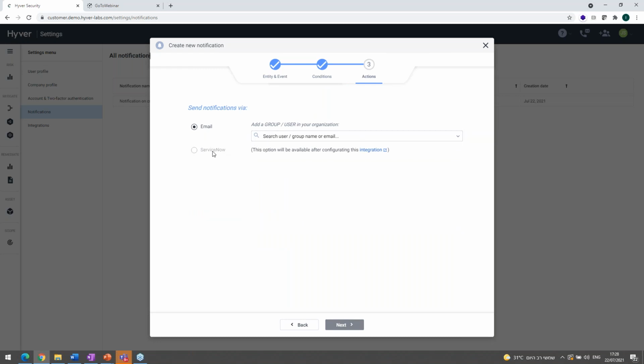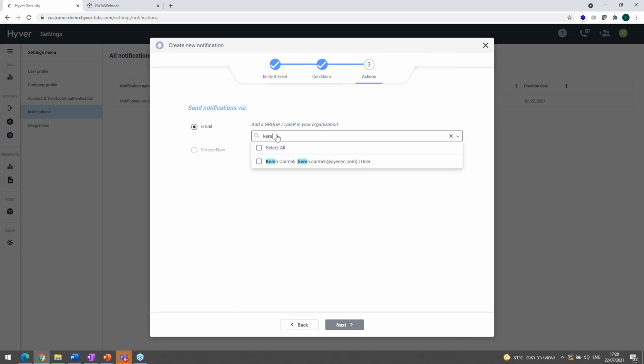Right now, I decided to send them an email. But in a few seconds, we will speak about the options to ServiceNow because the same mechanism will be used for ServiceNow. You can also define specific rules, either the same rules or specific rules, to ServiceNow. You can decide if you would like to share all the findings with ITSM. You can decide that you share only selected findings with ITSM, since only the identity management team is working on that, or only the application team is working on that. You would like to share only specific severity.